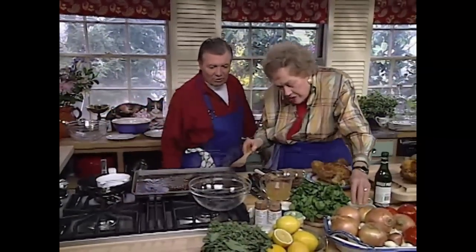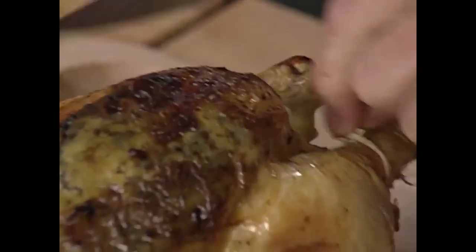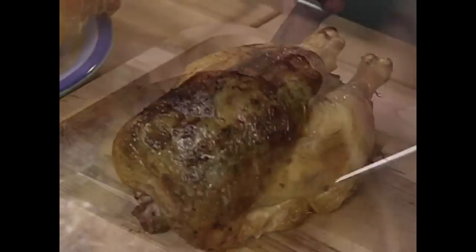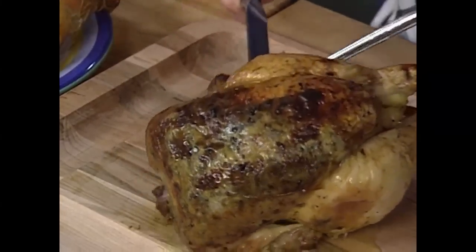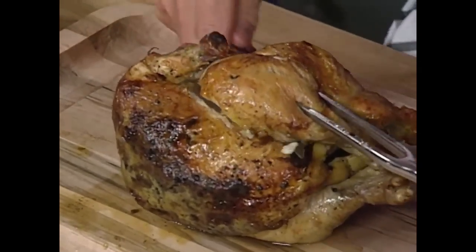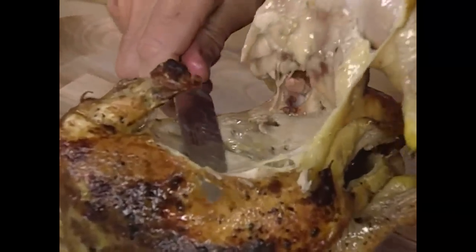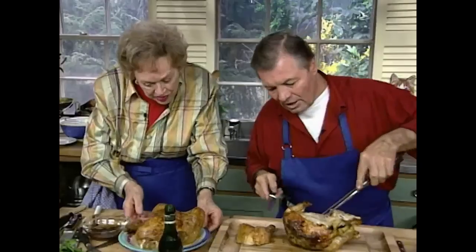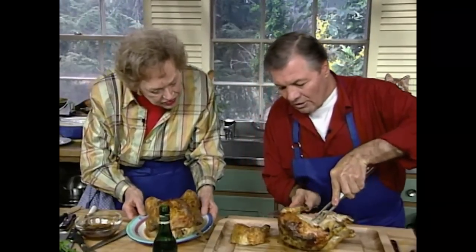So while this is cooking, you look at that. Shall I carve the chicken during that time? Yes, let's. Okay. First, don't forget to remove the string. And in that case here... No, I think that's a definite indication that there's no pink in there. Yes. And at that point here, I will probably carve. There is a joint here.